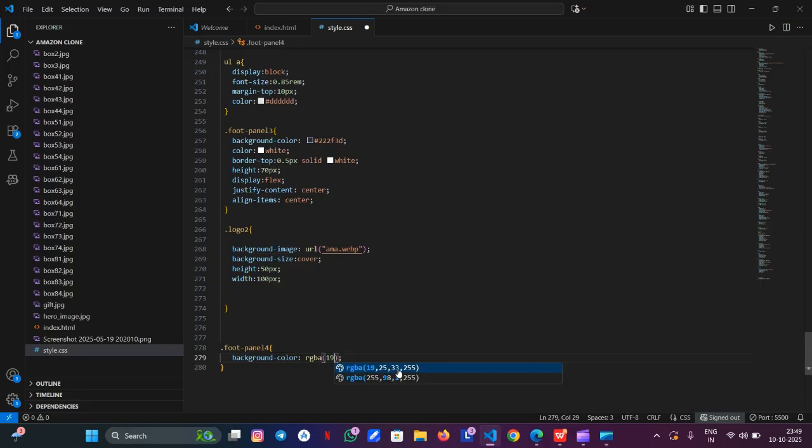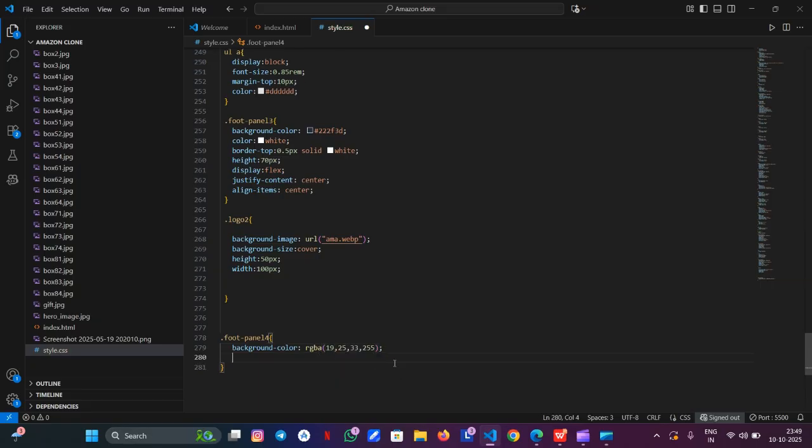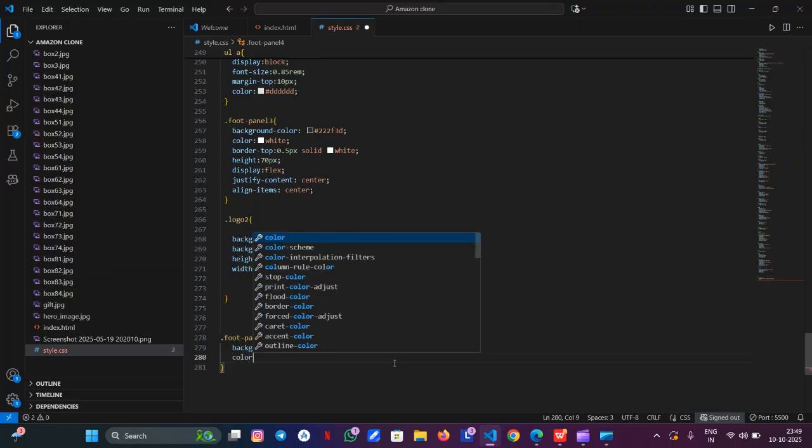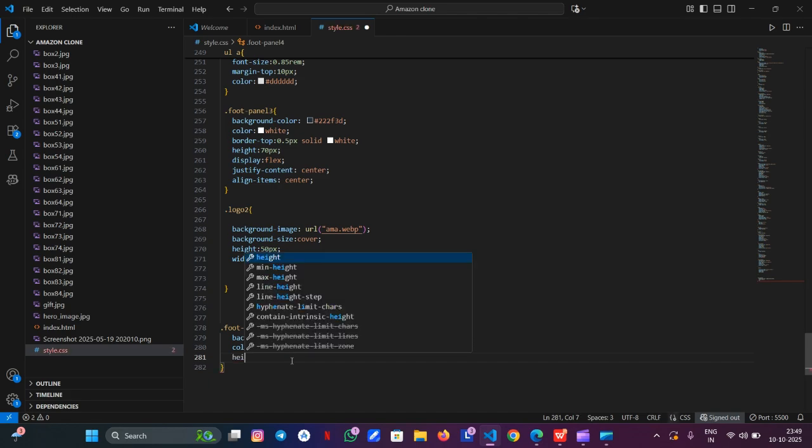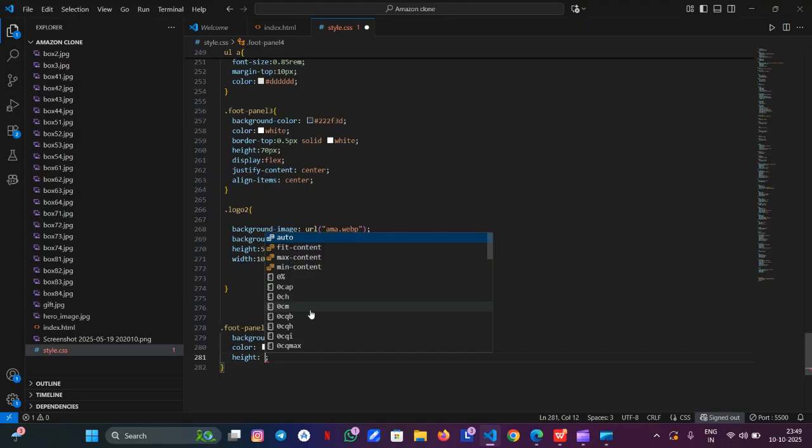Yeah, it is already here. One extra bracket was there. Let's remove that, and let's give the color. Guess what? Yes, white only we are giving, and let's give it a height of 100 pixels.